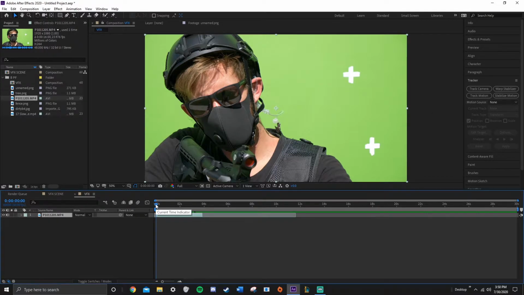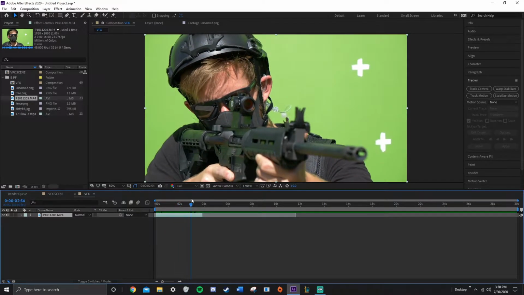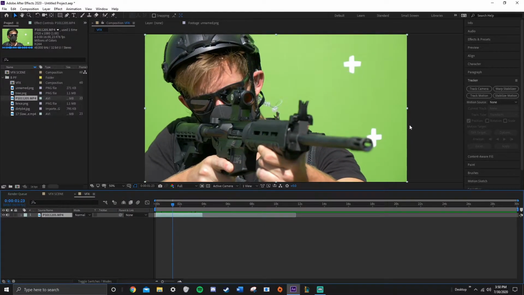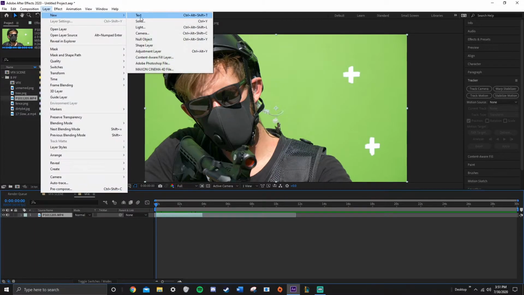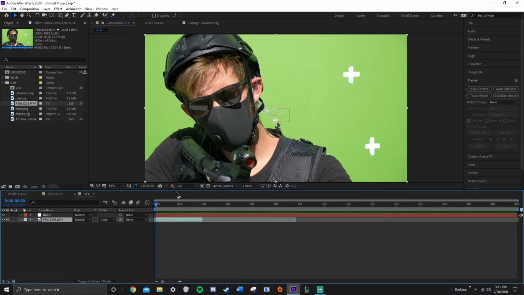So basically, as you can see, as we scrub through this, the camera is moving. We got a little bit of camera movement. If I zoom through really fast, it's not a whole bunch, but you can see that these lines need to be tracked. So I'm going to go to the start of the clip. I'm going to do layer, new, null object. Don't do anything else, just keep it like that. We're going to click on our layer. You can rename this if you want. Just like scene 1.